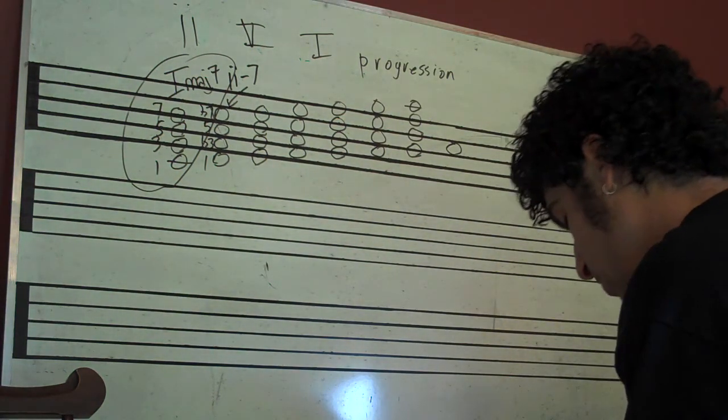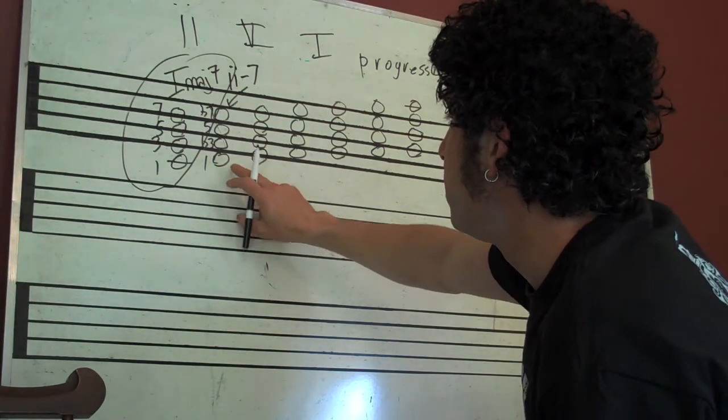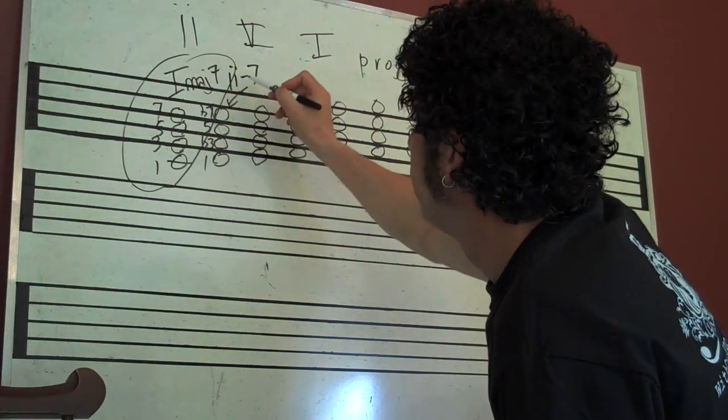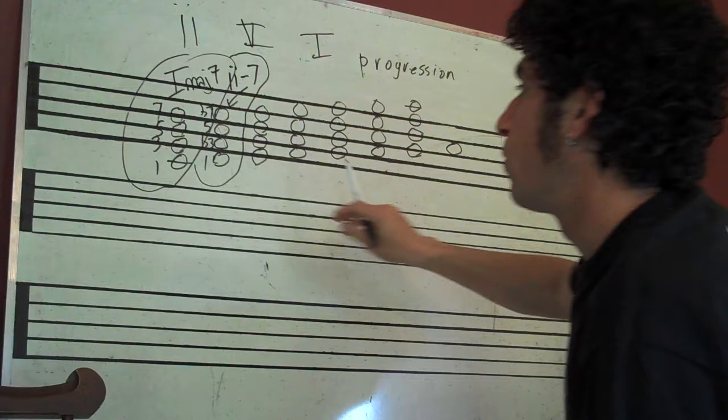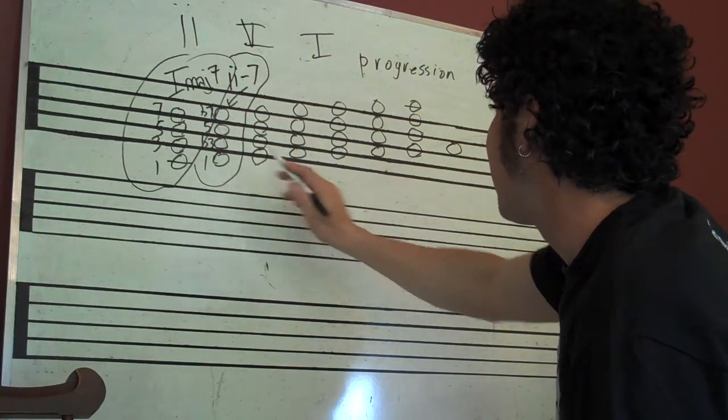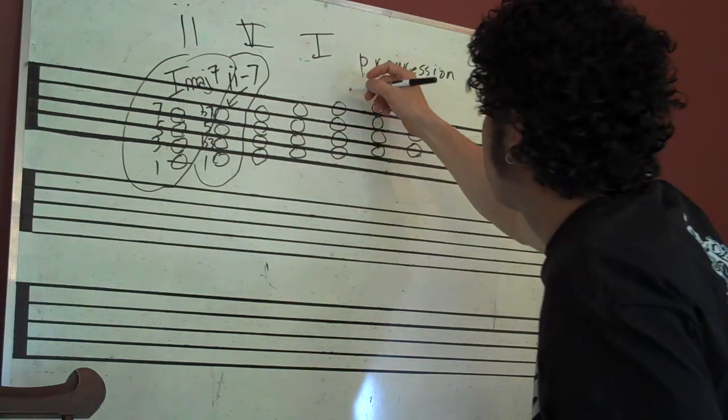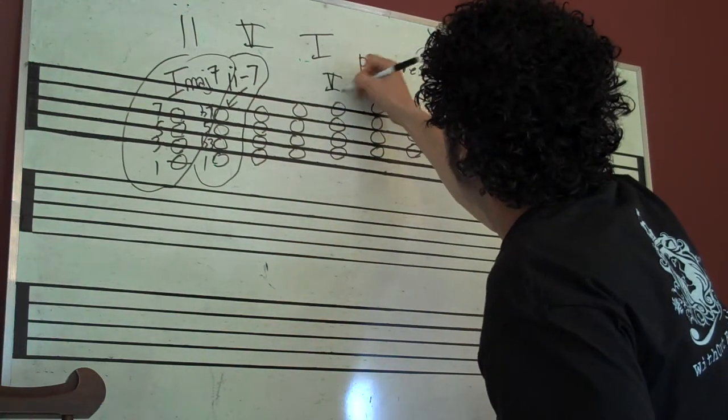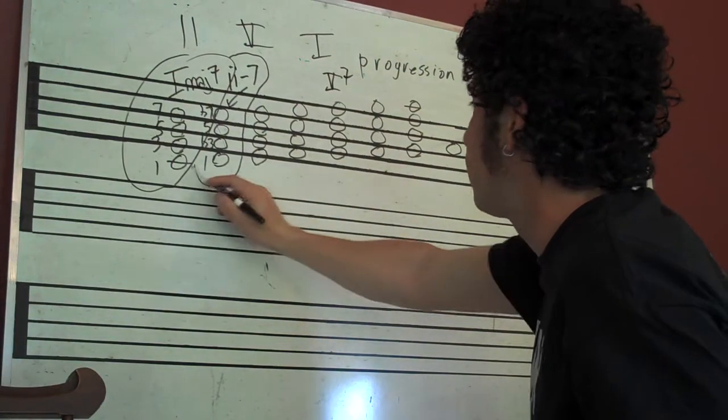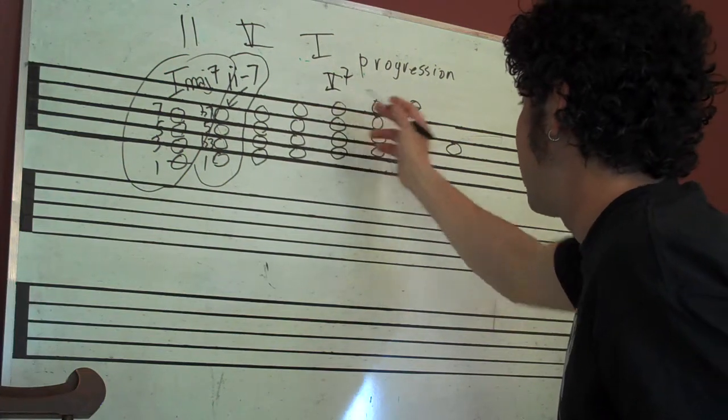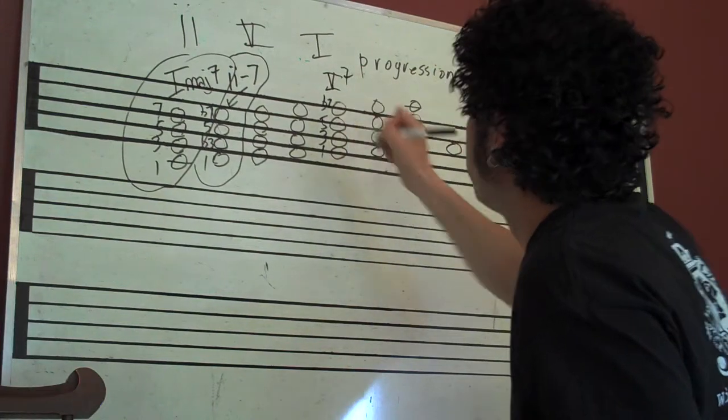So that's the other chord we're talking about today. And then lastly, we've got our five dominant seven - we call it the five seven chord. This is the fifth note of the C major scale. So we've got G, B, D, and F, and that is a dominant seven because you've got a one, a three, a five, and a flat seven right here.